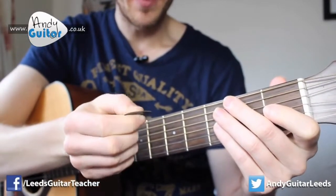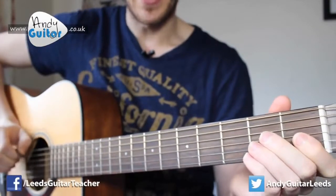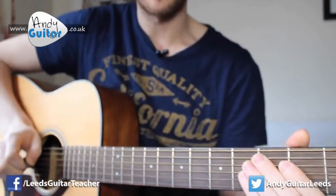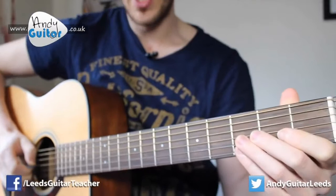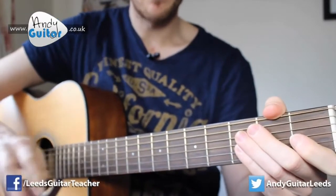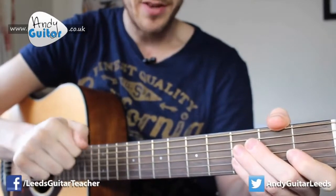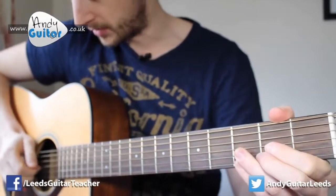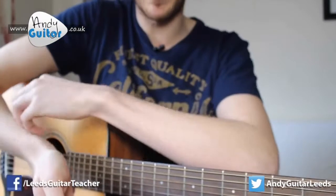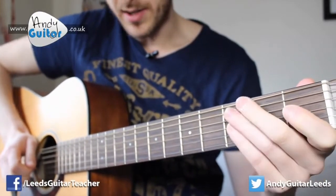I'm using a pick or a plectrum in this lesson, and having the pick on the side of my first finger with the thumb on the top, and placing that here and resting the lower part of my hand on the guitar itself should really help to stabilize and navigate this right hand. If you prefer, you can use fingerstyle and generally just use your first finger for this one. You can use whichever other fingers feel comfortable, but if you're using your thumb for everything, it's better to start to use your fingers if this is a style of music that you're interested in. And essentially, I'm using exactly the same technique with my forearm and my wrist resting on the guitar. And that should really benefit you.